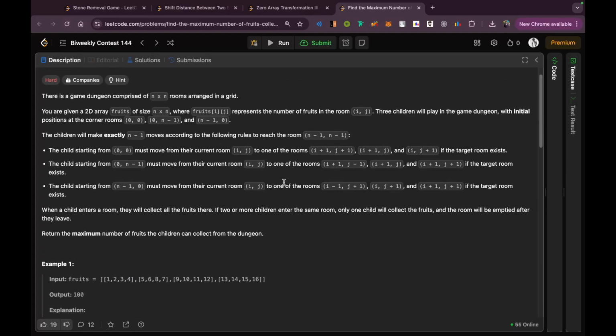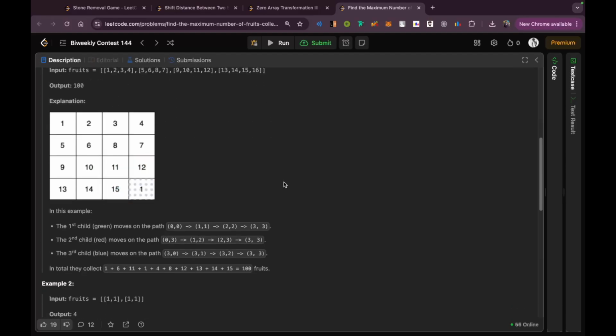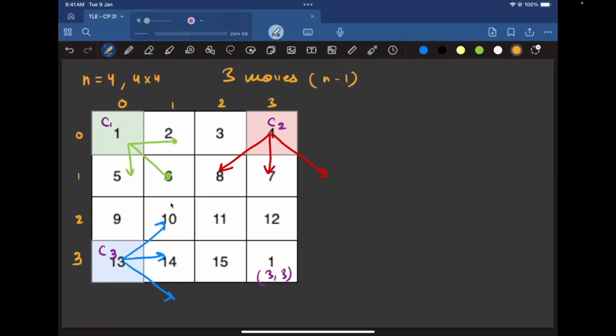Now, this problem is a very clever and an observation based problem. Okay, first of all, we can ask ourselves that there is a child 1, there's a child 2, there's a child 3. Let's focus our energy on child 1 for now and imagine what sort of movement he is doing. So let's go back to our diagram. We can see over here a very important point that C1 as a child moves like this, or like this. Okay, that's great. Now the question is, right now in the problem you saw he moved from 1 to 6 to 11 to 1.